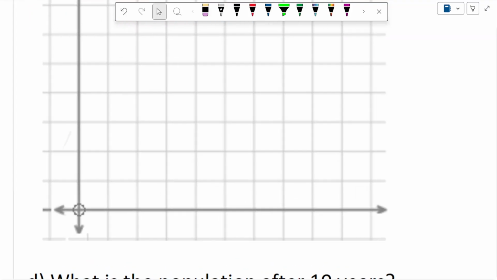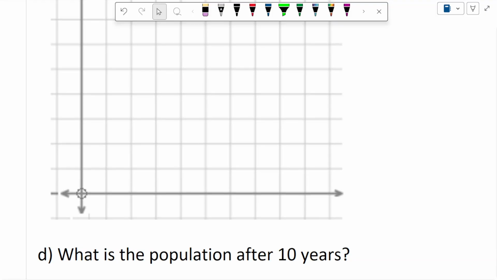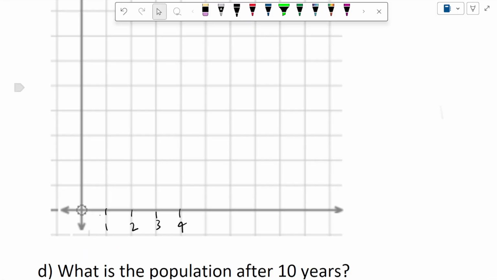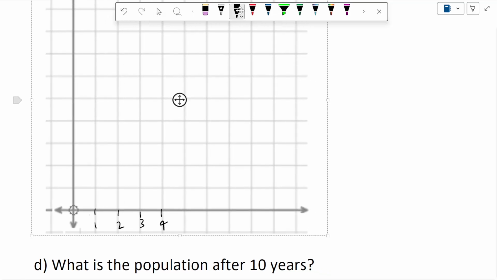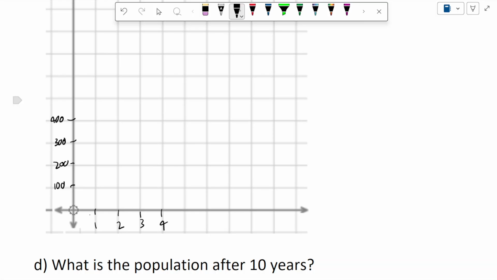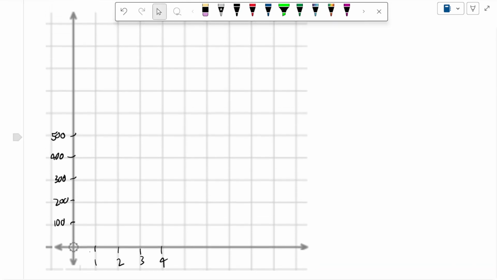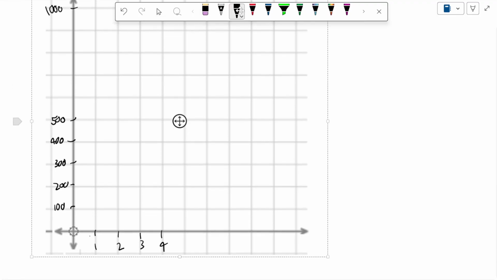If we want to sketch the graph, it can be a little bit tricky to sketch the graph just with the scales and everything. But we're just going to go 1, 2, 3, 4. I might go up by hundreds in the axis there. So 1, 2, 3, 4. You don't need to write in every axis mark, but sometimes I just write in like 500 and then 1,000, just like that. Similarly, I just write in like 5 and then 10, like that.